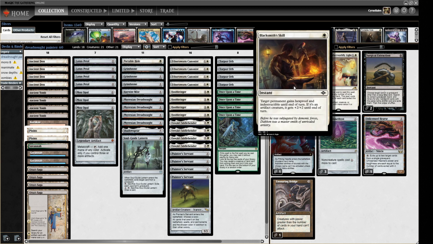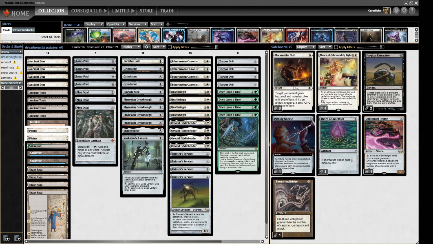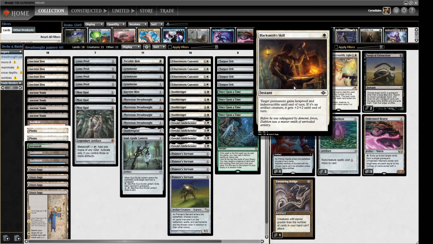And the Blacksmith's Skill. This was a card that overperformed for Quentin when he sent me the list in the Discord. And he wanted another one. So we've got 3 in here from his original 2. So if you're not familiar with this, it's a 1-mana instant.